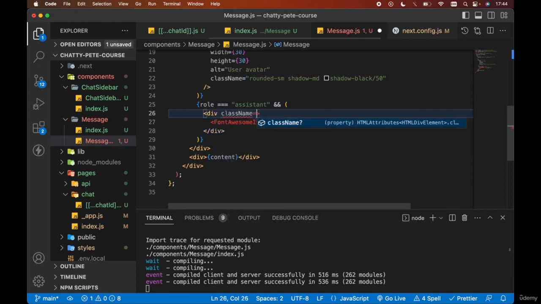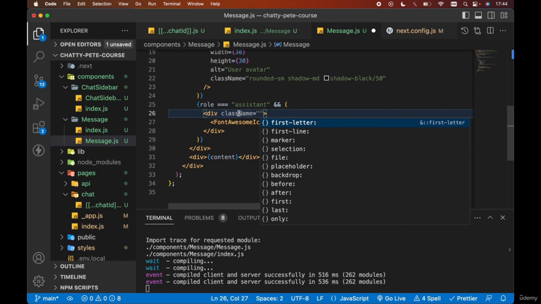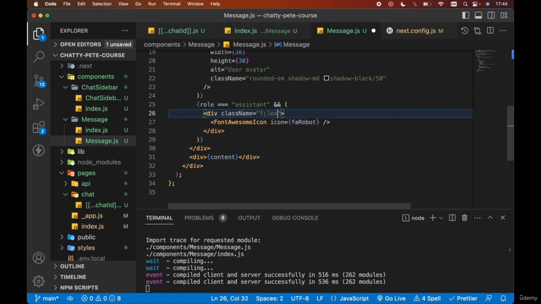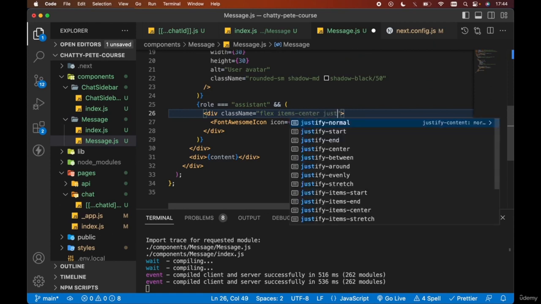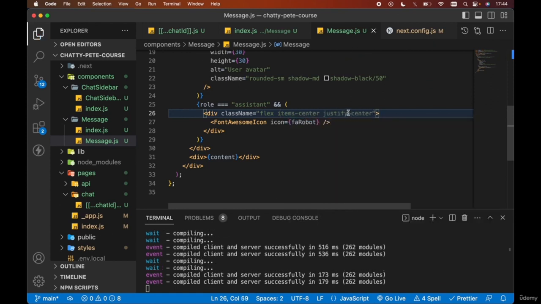So we want to add some colors to our icon and our background color for our avatar. So first of all, let's add the background color and associated styles to the wrapper div. First, we want to display flex because we want to be able to centrally align our icon vertically and horizontally within the wrapper. So to do that, we can go items-center and justify-center, which will vertically and horizontally center our icon.